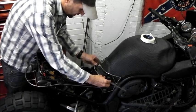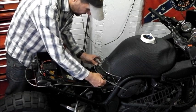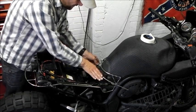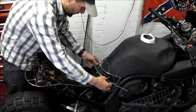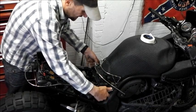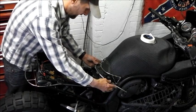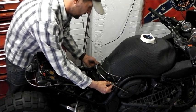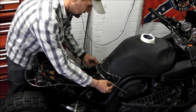This starts to rest on the frame as well now. Weld a little washer on the bottom so that it can rest and then be sat on and it's not pressing on anything vulnerable or flexing this or pushing on the mounts, because the mounts are just to hold it in the side. They're not about strength or holding the weight of the rider or anything.